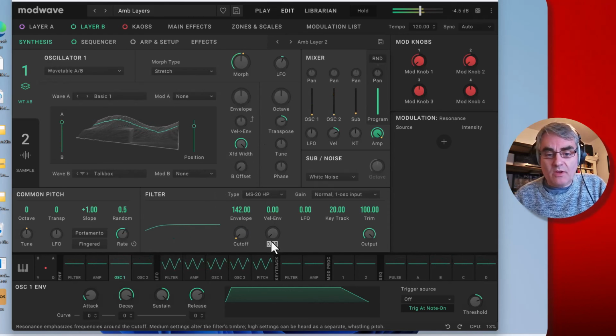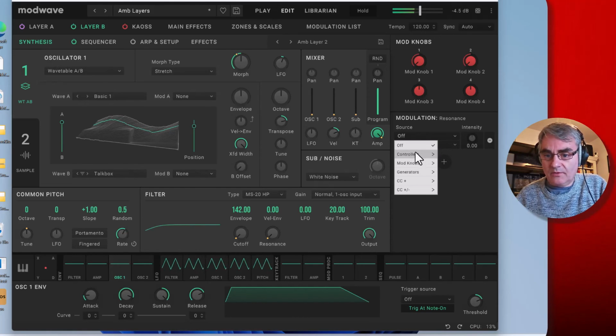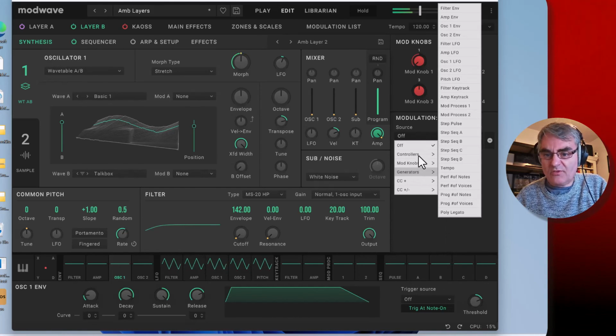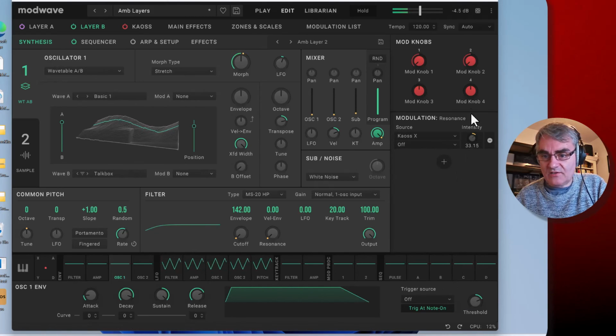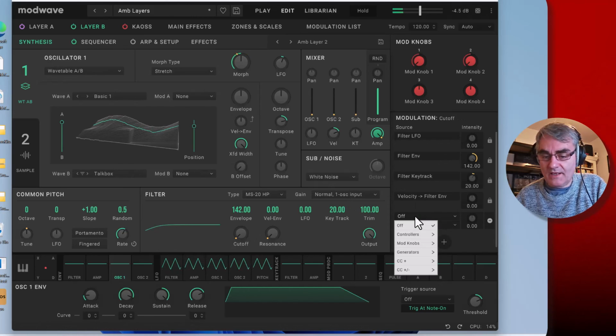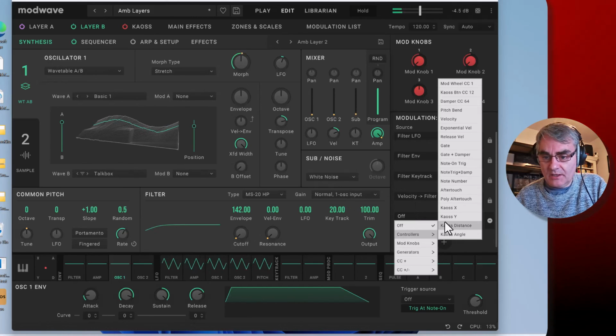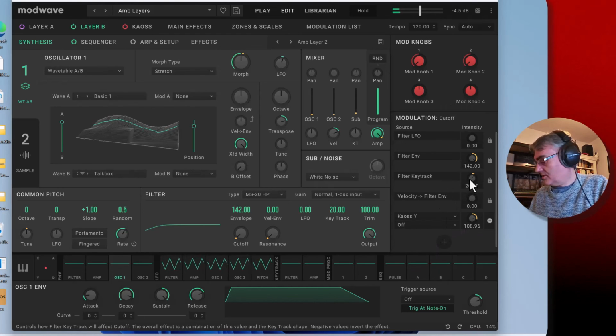Now what we could do is introduce some Kaoss control, so I could do some real-time performance on it. So maybe I use the Kaoss X to control the resonance and Kaoss Y for the filter. Only on this pad, and on this layer we won't touch the other layer.